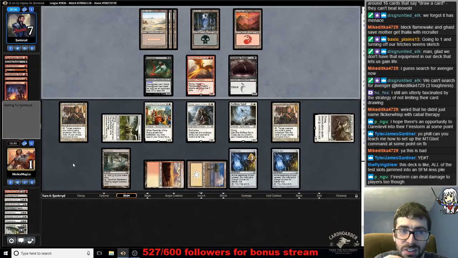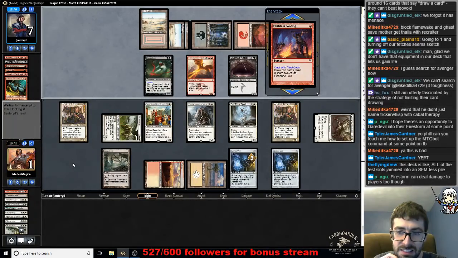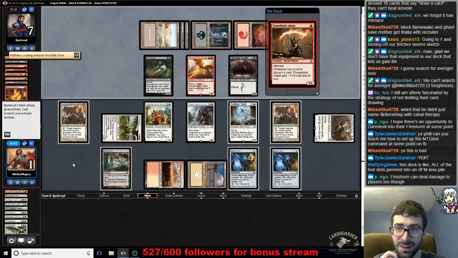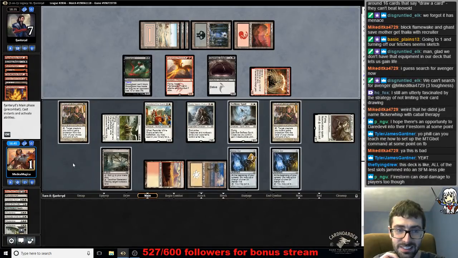Oh, Firestorm can deal damage to players. Well, we won't beat that then. I legit did not know that Firestorm could deal damage to players. I've never seen it target a player before. Because, you know, everyone just kills my creatures with it.